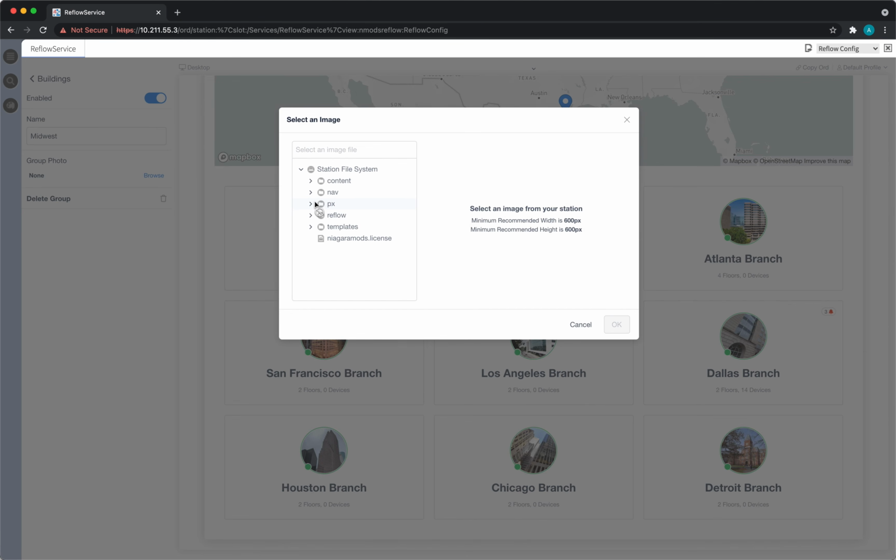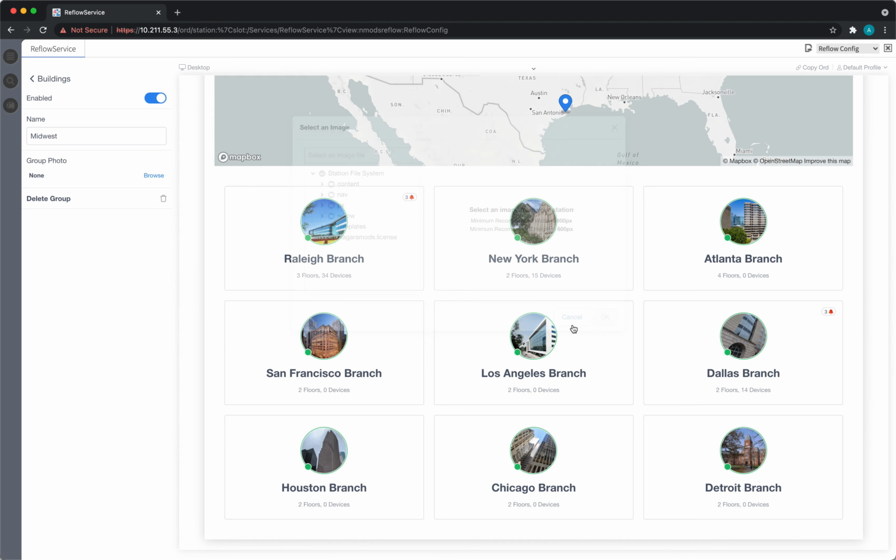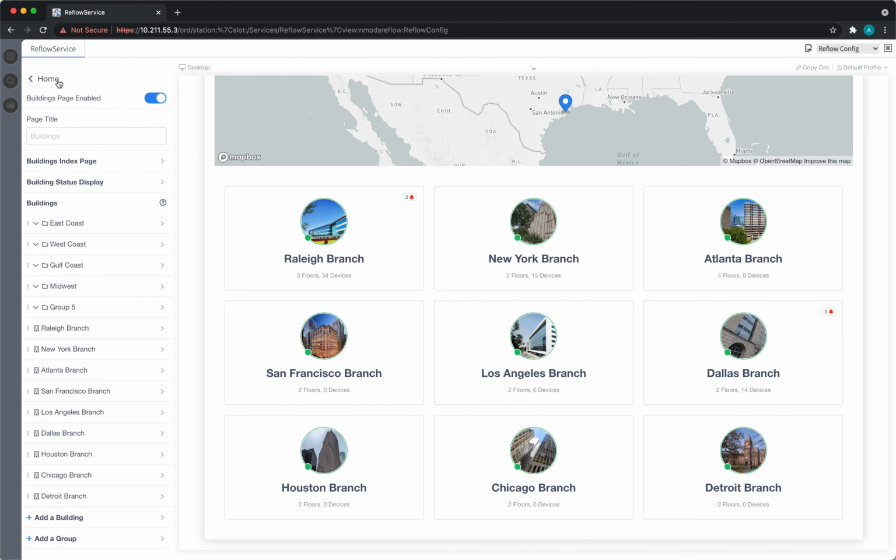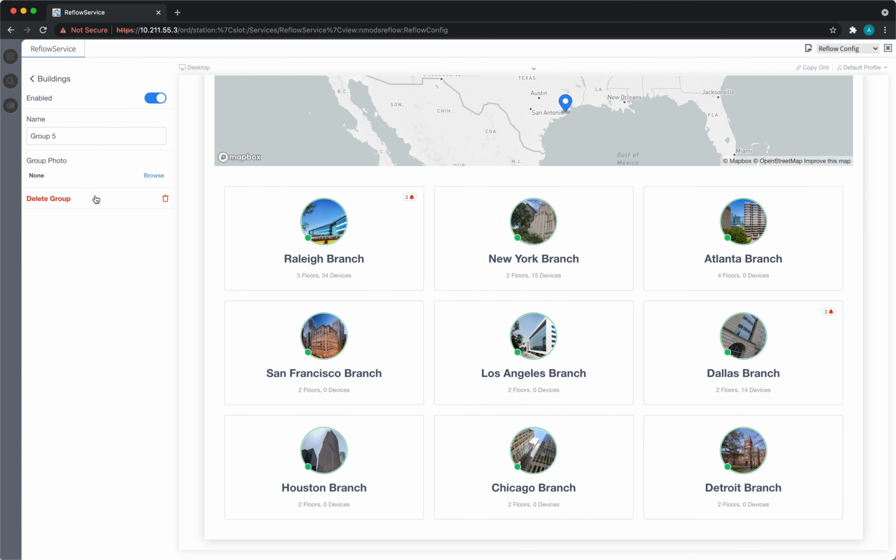And then you can also assign a photo to it. Typically, you could pick a building to represent, an overhead shot, maybe from Google Maps or something like that. Or if you leave it blank, we'll just use the first 2 letters in its photo here. So I'll leave that blank so you can see what that would look like. And then I'll delete that other group that I created.